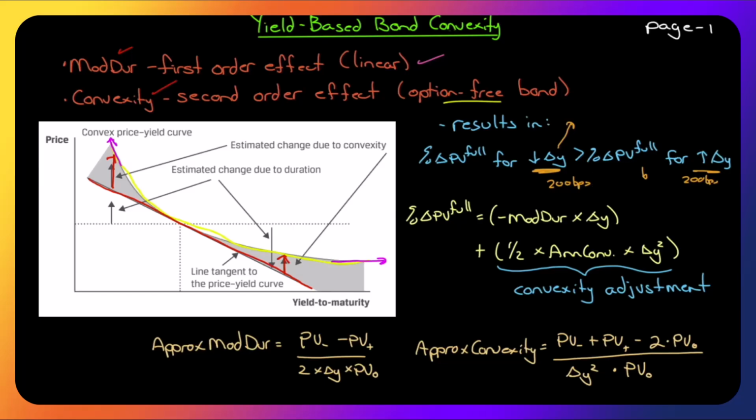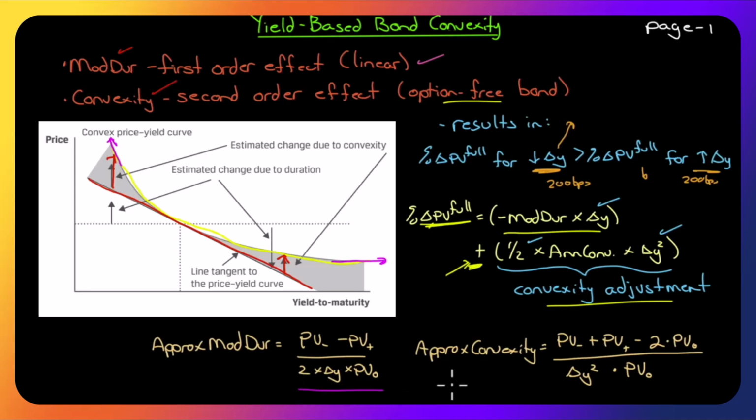And how do we add the convexity adjustment? Notice the plus sign here. There is adding, right? So the percentage change in the full price of a bond is the very first thing we did, the linear approximation, plus the convexity adjustment, which is 1/2 multiplied by annual convexity multiplied by the change in yield squared. Well, the first one is a constant. The second one you will already have because we multiply modified duration by the change in yield for the linear approximation. Annual convexity is the only statistic we have to calculate.